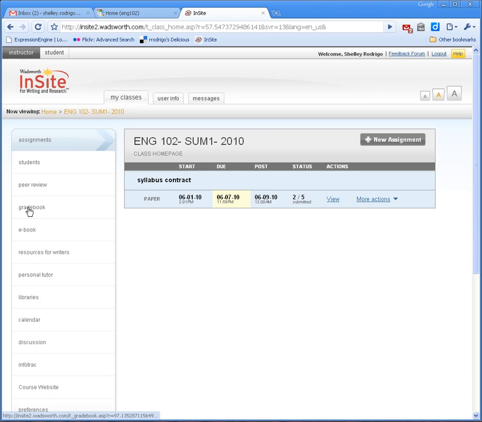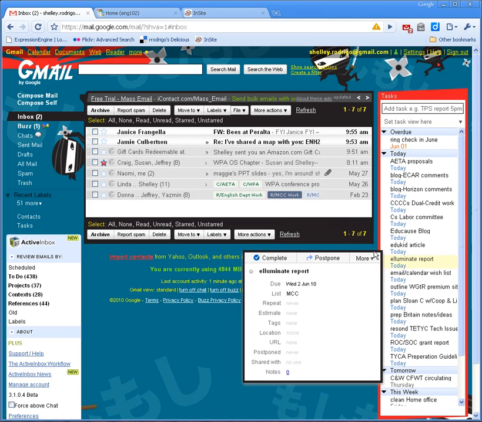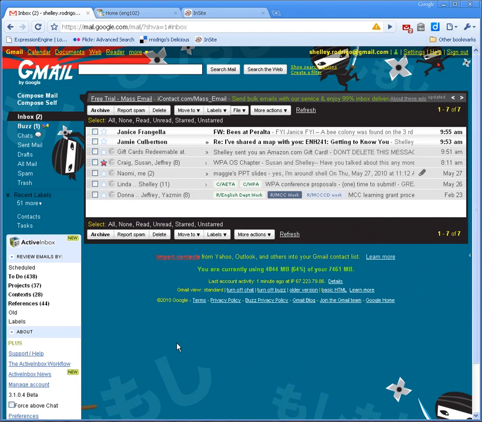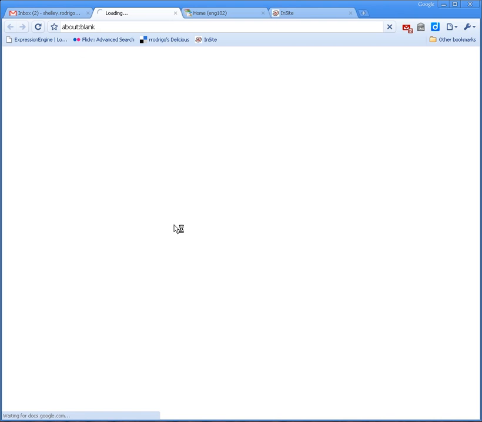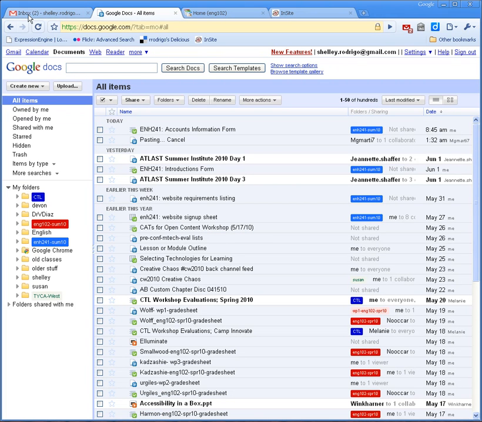Now, the one thing that's over here is gradebook. Yeah, that's not where the gradebook's going to be. There's your third technology. You all have Maricopa Gmail accounts. When you log into your Maricopa Gmail account, up here in the far left corner, there's links that say calendar, documents. I'm going to share a Google spreadsheet with you all that will be your gradebook. And so once I've shared that, you can click on documents and it should show up on a list here.